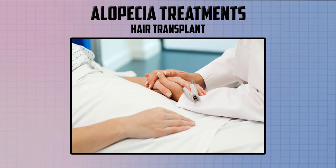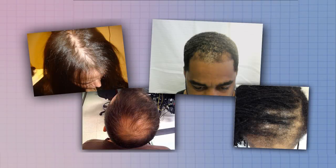Whatever type of alopecia you or a family member may be dealing with, remember that we are all beautiful and should not be defined by what our hair does or doesn't look like. No matter the cause, hair loss is a very sensitive matter that frustrates women of every race. Before you shame someone with hair loss, be mindful that it isn't always self-inflicted.